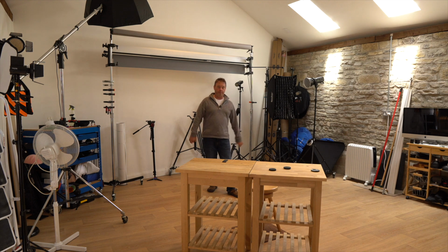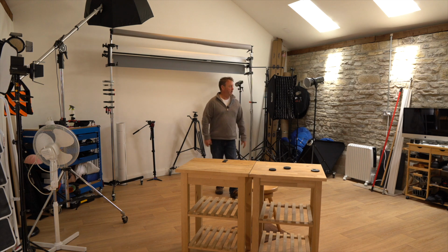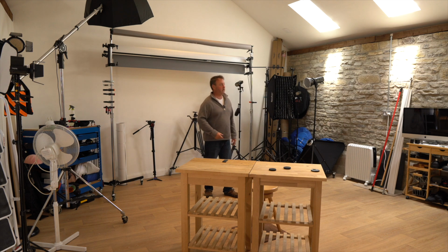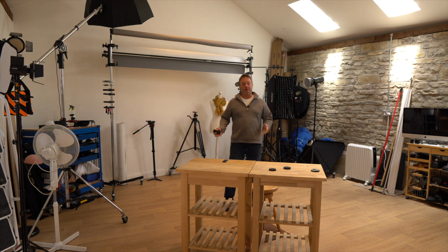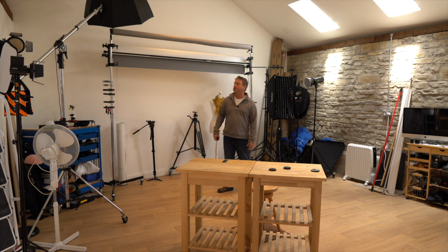Great if you've got both, but as I say, this building we couldn't really change too much because of planning permissions and other stuff. However, it works for probably 90% of the photography that I do, which is absolutely ideal. We are limited with big groups. You can't do so many of those in here. But if we have those, we either find another venue or we hire the local hall or something like that. But like I said, most of the jobs you can do here quite comfortably.